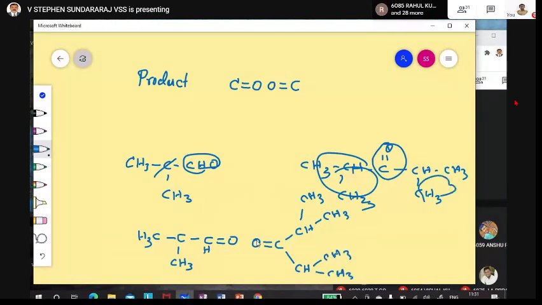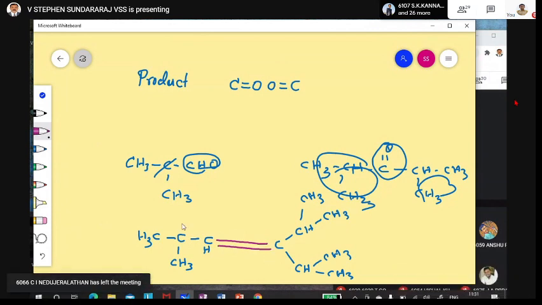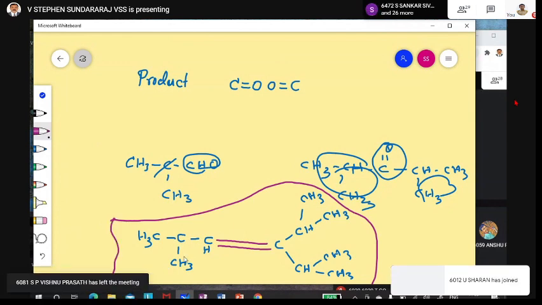In the product, you see that overall it is the double bond in the alkene that is breaking, and two oxygen atoms are attached to both sides. So now you make it into a double bond. Now this is the alkene. In the answers A, B, C, D, you check whether they have given the IUPAC name or the common name. Mostly for big structures, they will give the IUPAC name.